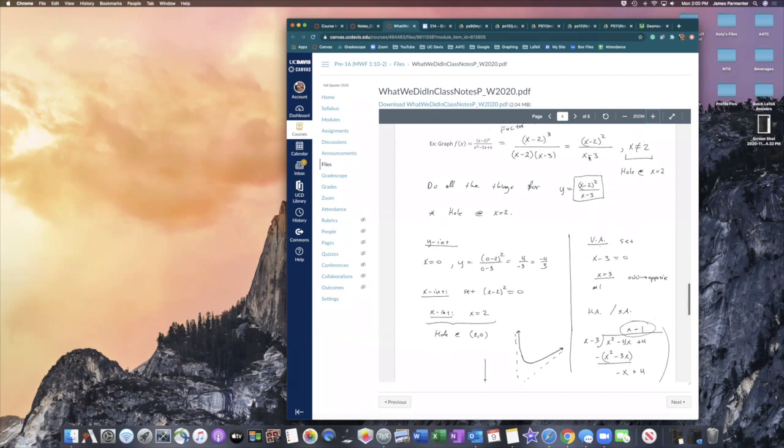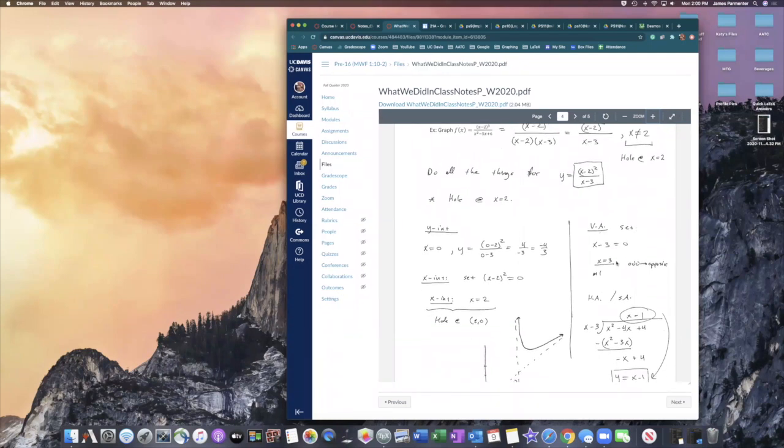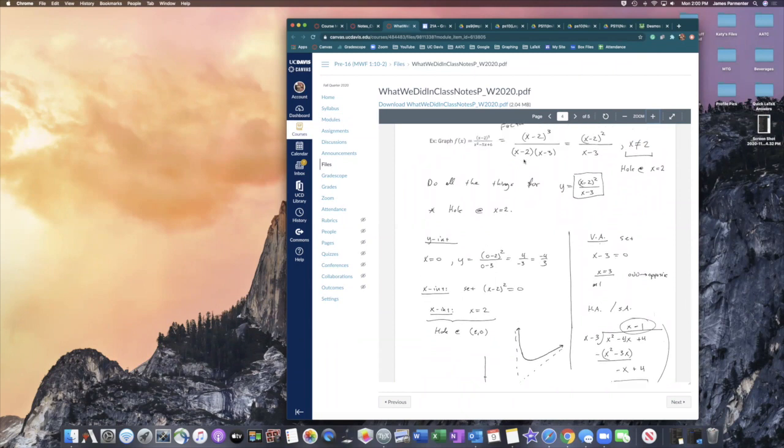Vertical asymptote we get by setting the new denominator, right? So we don't want to look at this one over here because that would give us a wrong vertical asymptote of x equal to 2 and x equal to 3. We actually need to look at the factored and canceled form and see that the vertical asymptote is only from setting x minus 3 equal to 0, giving us x equal to 3. And then finally, the slant asymptote by dividing, and you can divide either one, but it's easier if you do the simplified one. If you divide x minus 2 squared, which is x squared minus 4x plus 4, by x minus 3, you get x minus 1.